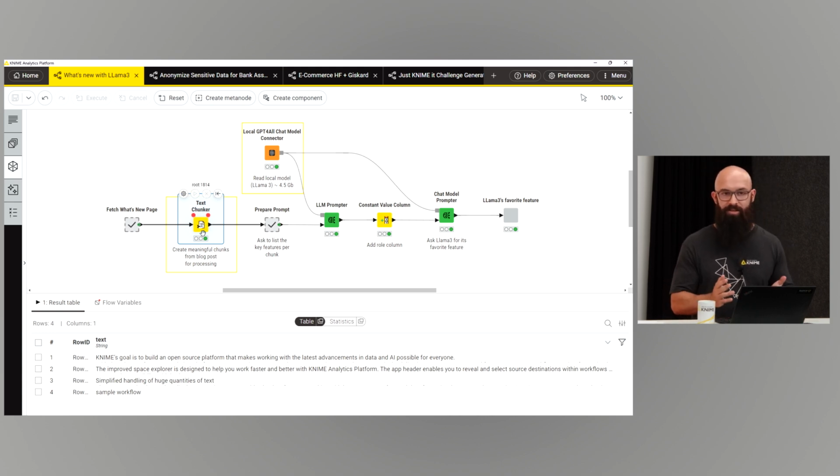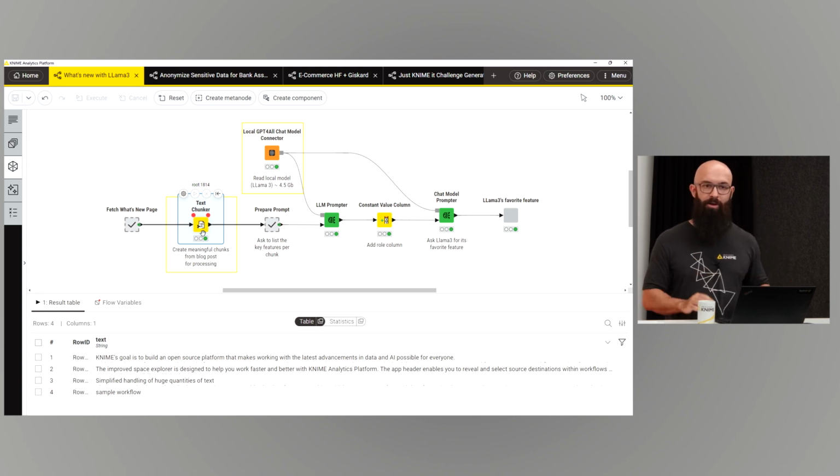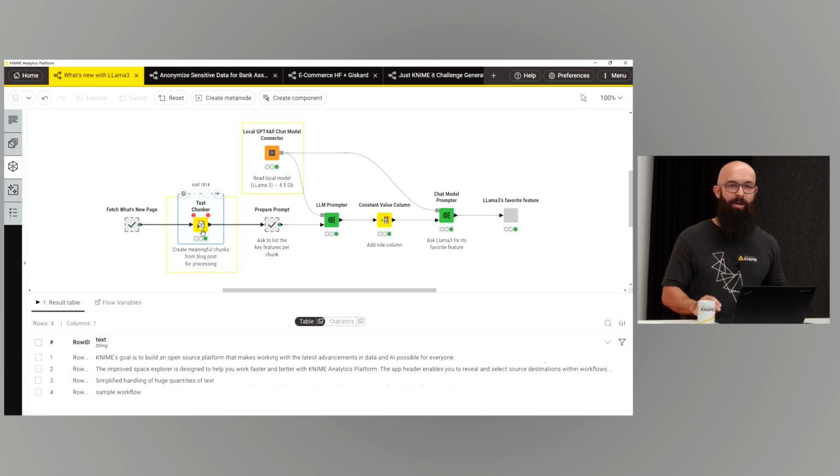That makes it quite easy to do this kind of task, because you just specify how large a chunk should be and how much overlap you have. Because, well, you could also have zero overlap, but then you might lose some information at the boundary of chunks. So typically you have an overlap so that all of the information is covered by the model.